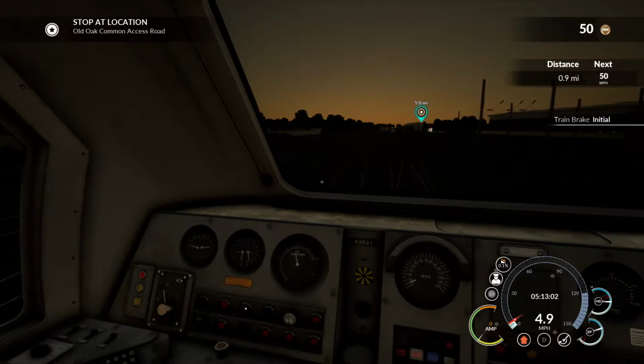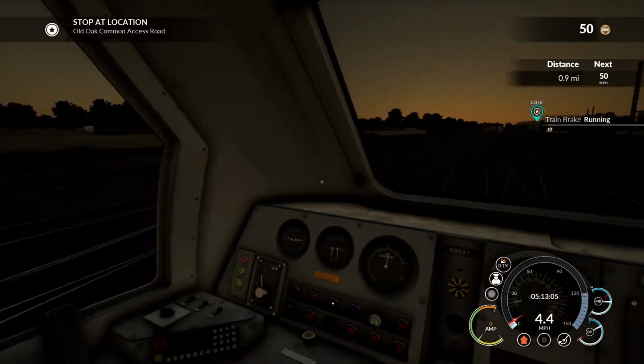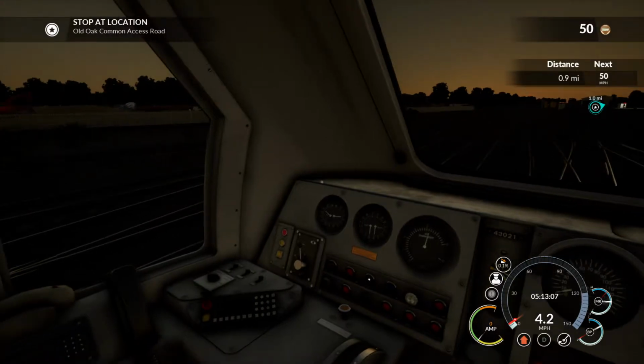We'll just keep an eye on our speed. We know the speed limit's still set to 5. Let's just put it into initial and back into running.